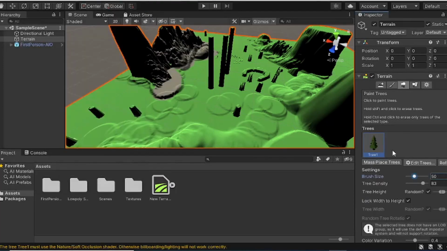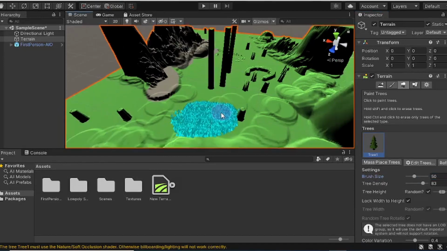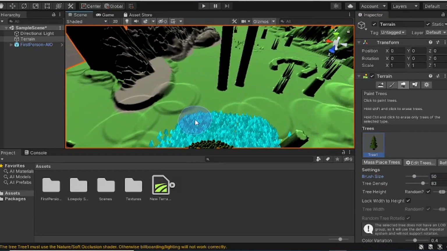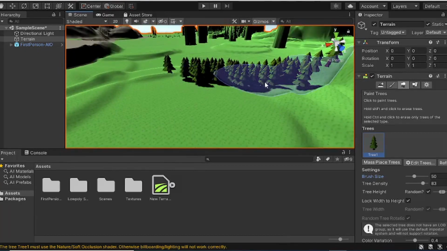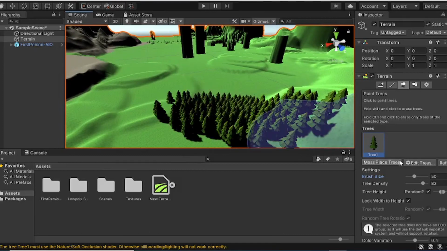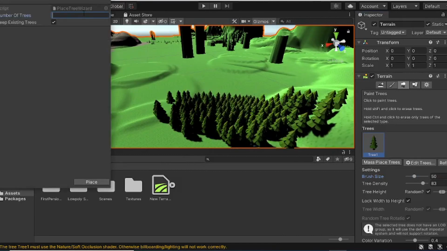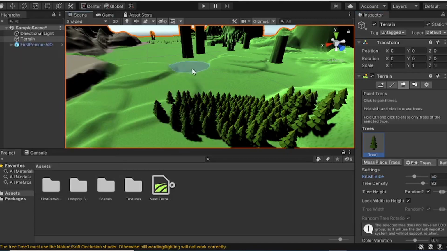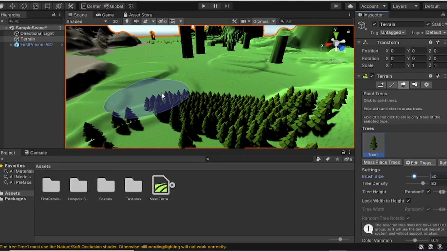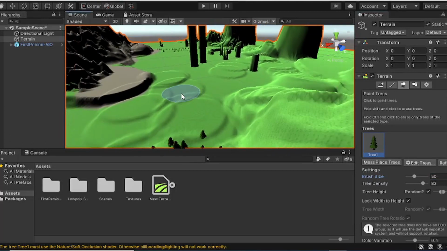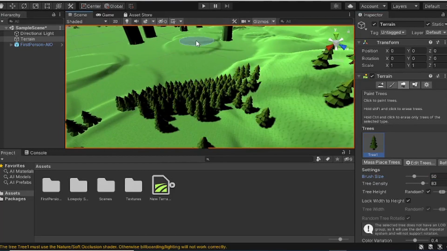So add that, and you can see I can mass place these trees. Now it looks weird from a distance, but that's because I was hovering over it. But you can mass place trees, and you can edit the amount you want, as I showed before. Let's just set that to 100, and that's not that great for some things. So I'm going back to that. Oh, mass place trees. Literally just mass place these trees. Oh, I feel stupid now.